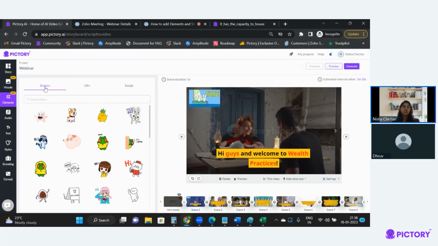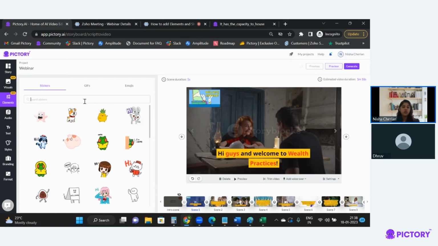You could also try that. This is open to everybody, so it's not necessarily only your logo. Just like how I've used a GIF here, you could use a sticker.